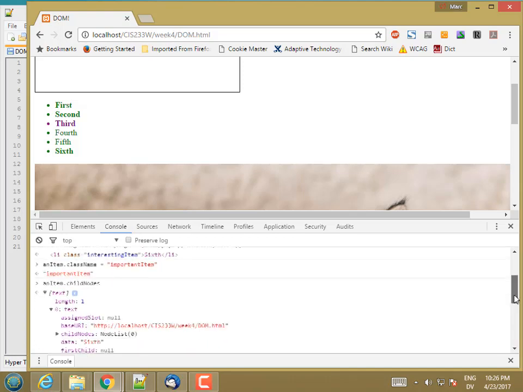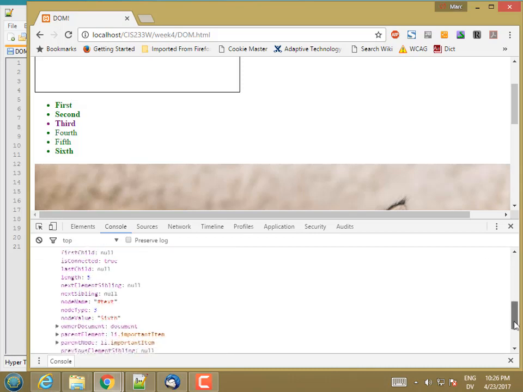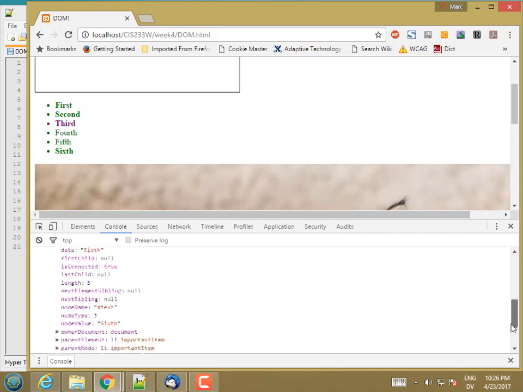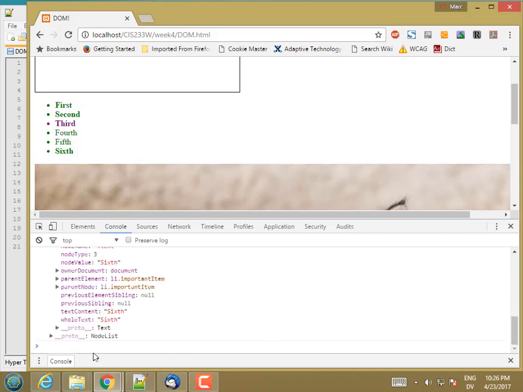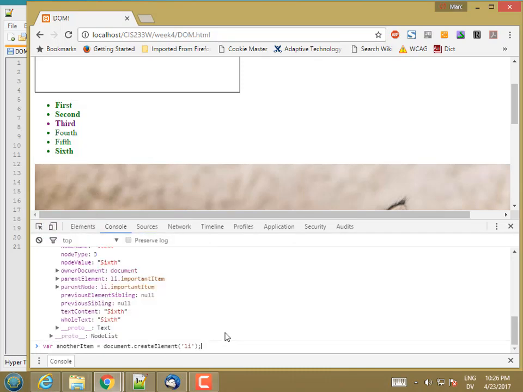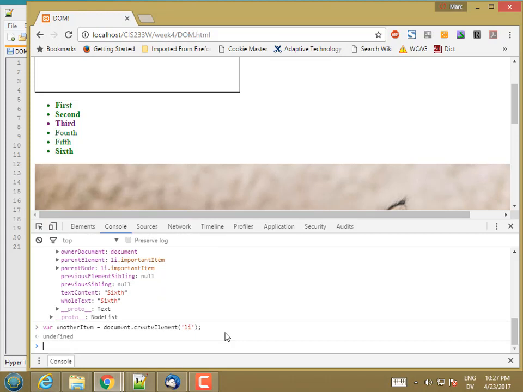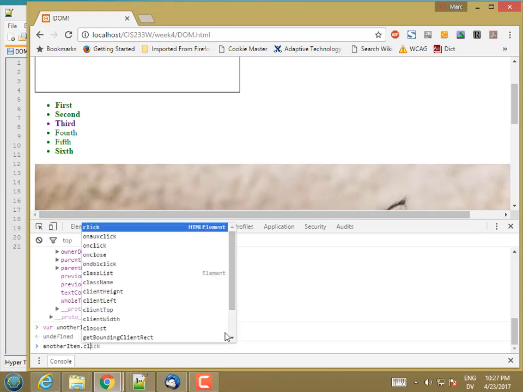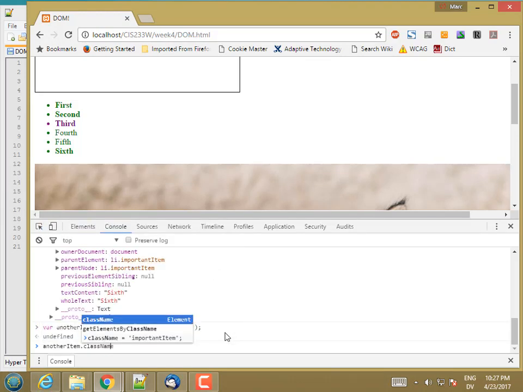So another way of doing what I've just done is by creating a text node and appending that to the list item. So anotherItem is an li, and anotherItem.className is 'important item'.